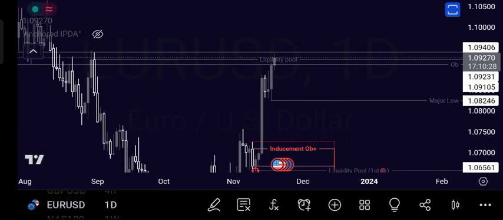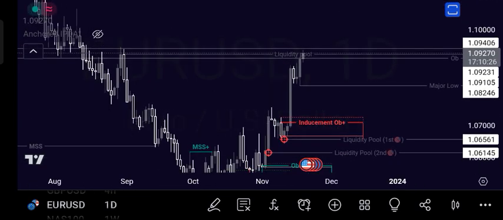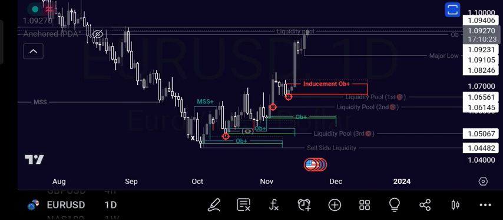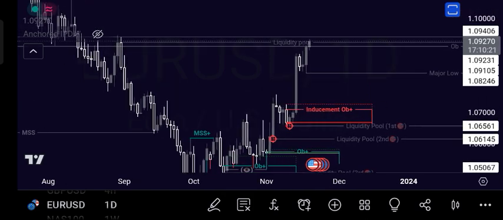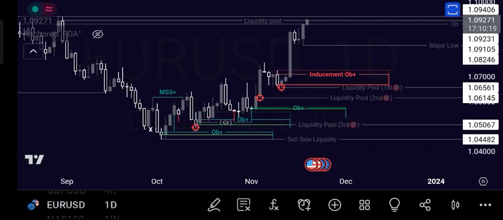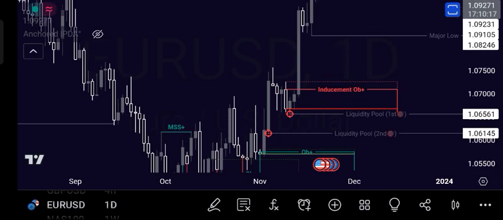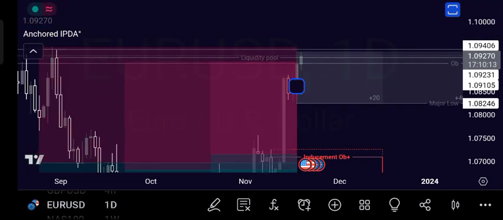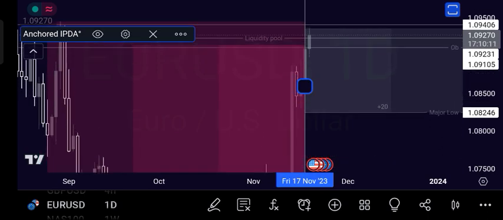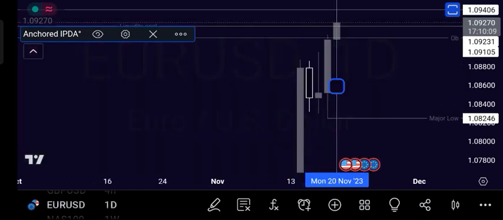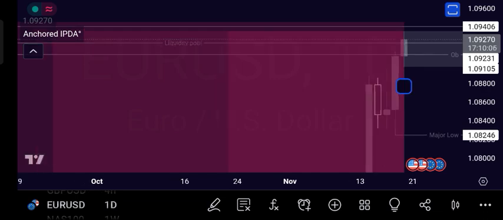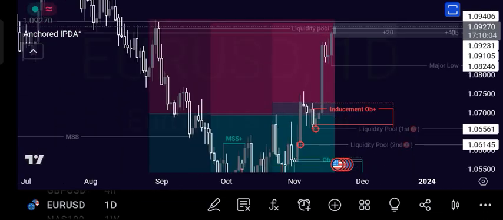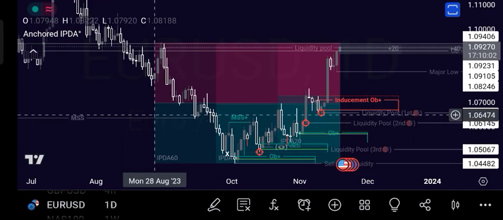So we're done with this order block theory, right? Let's take a look at the positional trades I want to share with you this time. Here we go, this is the IPDA data range right here. So let's update the price, and what you guys see is a 60-day lookback.